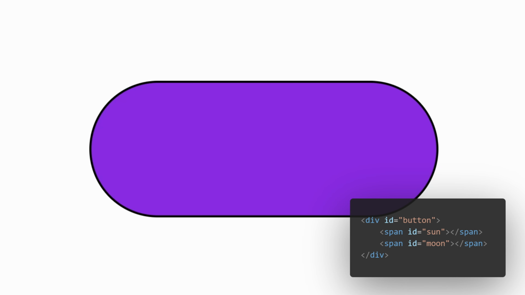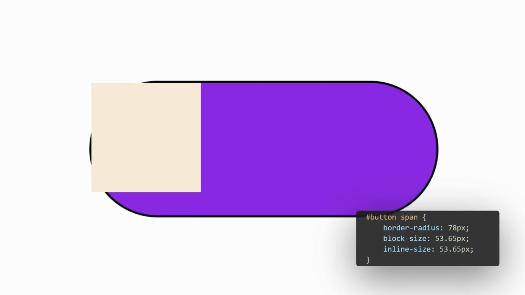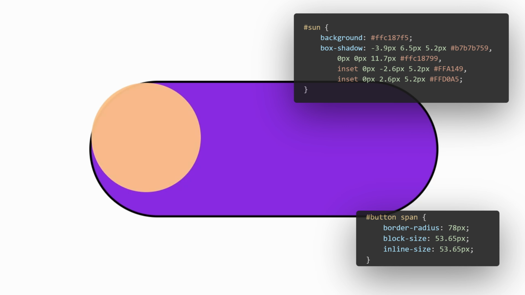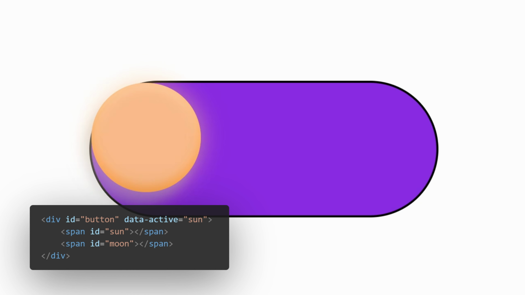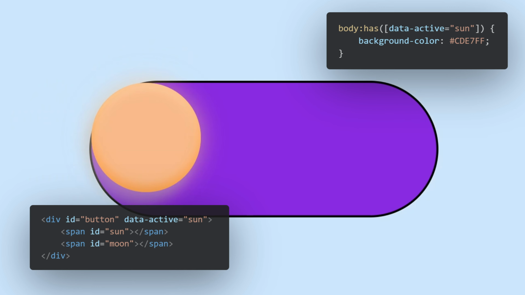This is a good starting point, and I can now begin on the specifics for the sun. I'll add a button div which will contain our celestial bodies, and I'll add child elements for the sun and the moon. I'll set some shared styling, starting with the width, height, and border radius, and I'll add the background color and box shadow for the sun. Add an attribute to the button which will tell us which state is active, and I'll use the CSS attribute selector with a new attribute to set the sun styling, the page background color, and the container background color.